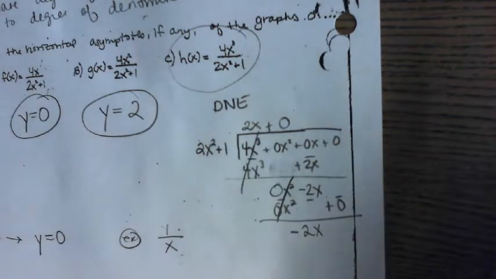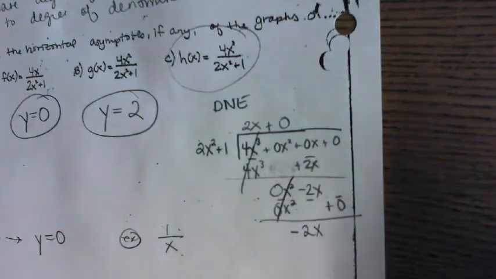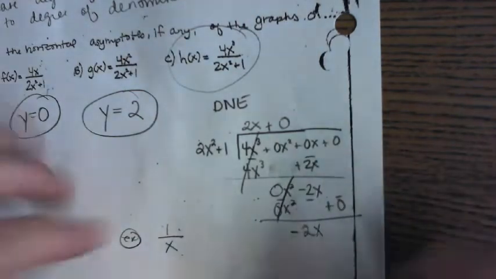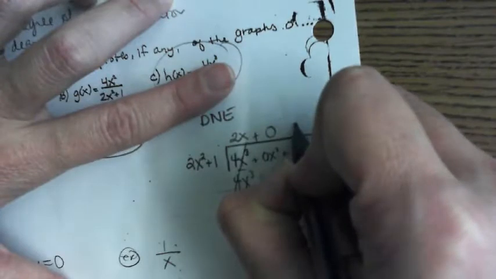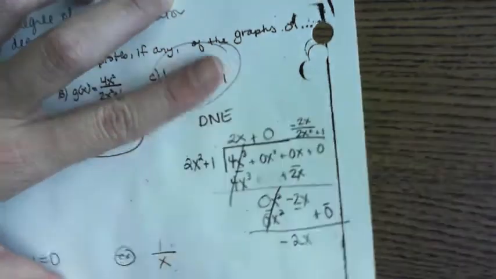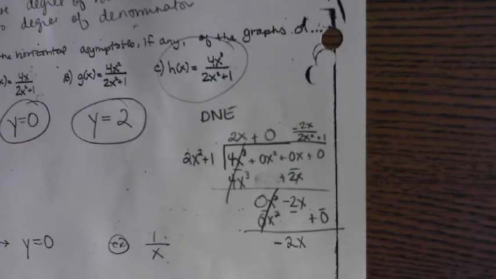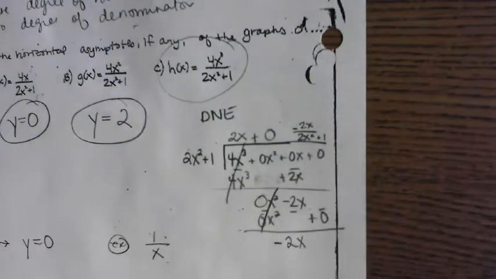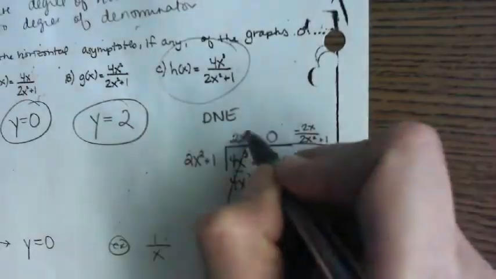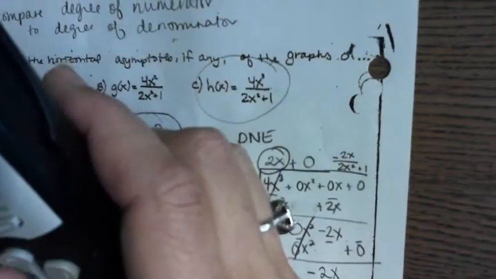And then I repeat. 2x squared times what is negative 2x? I'm done, right? Because I can't use negative exponents. So this is just my remainder. And I'll tell you what. There are no horizontal asymptotes on this one. We also can ignore the remainder. You know what our asymptote is? Y equals 2x.